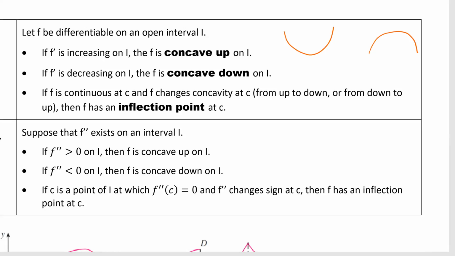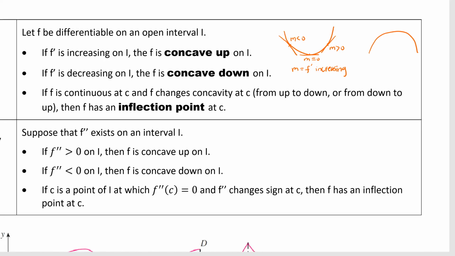Look at the first guy. What's the slope? Here the slope is negative. Here the slope is 0. And here the slope is positive. When x increases, what happened to the slope? You can see the slope is negative, 0, and positive. So actually f prime is increasing. So if f prime is increasing, then we have concave up. Concave up is like a bowl.